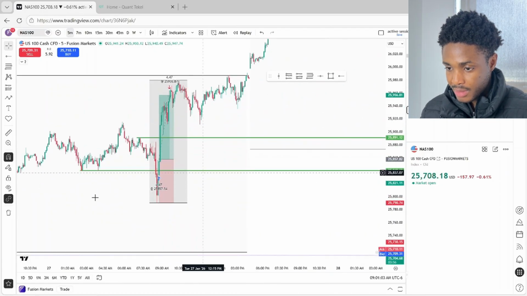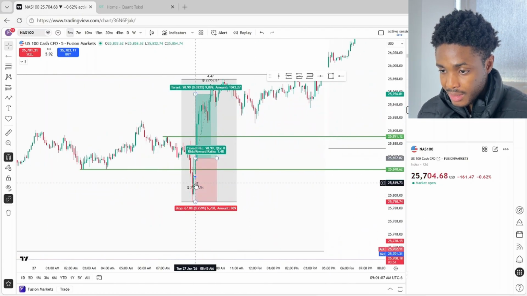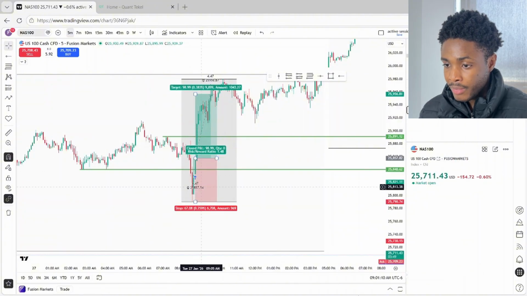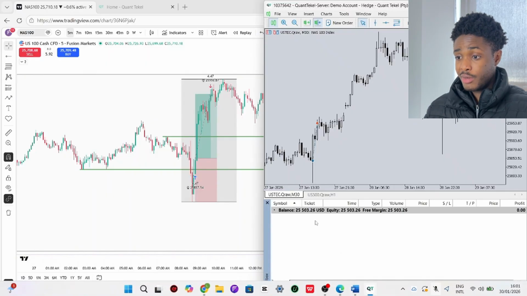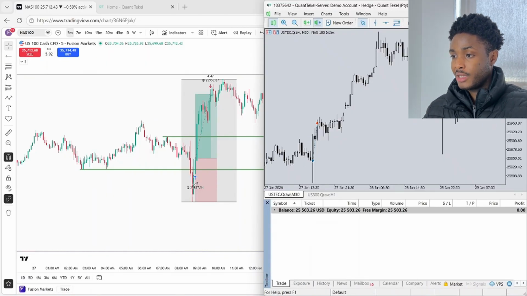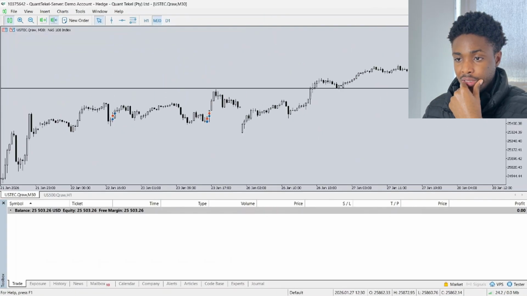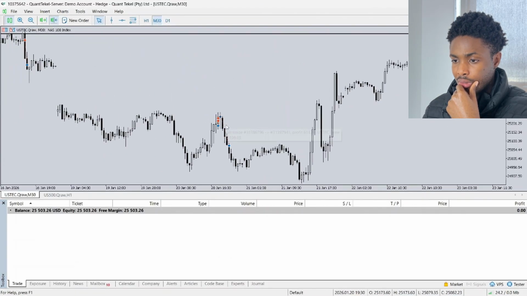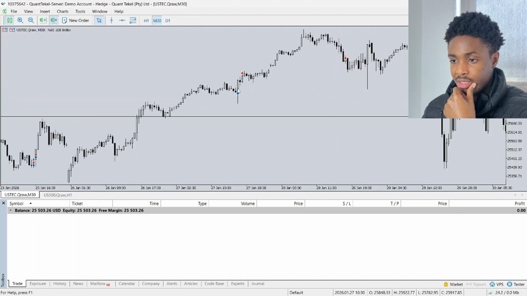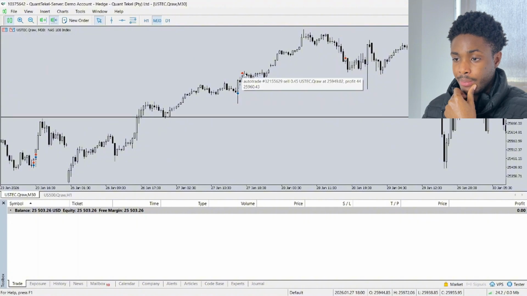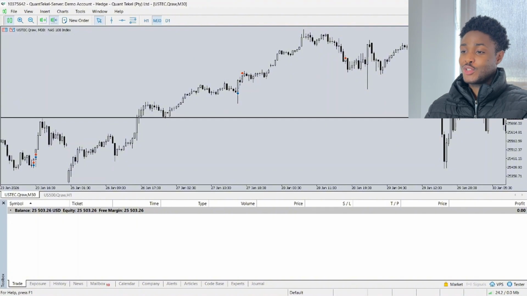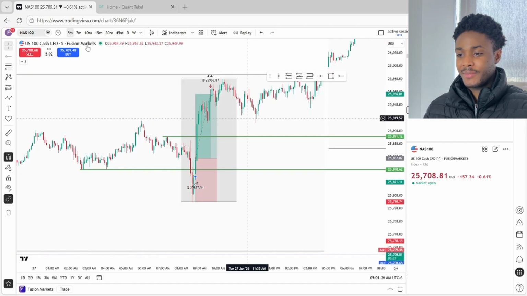So it was after this 5-minute rejection from the lows, I waited for the break of this candle and I got in here. Now let me show you on my prop account, because I remember that I only showed this on my demo account because my prop account at the time was not connected here. So if you can see, this was, no, not this. This is the right one. Oh yeah, this is it. So I bought here, exited around here for a 1.5 R. Unfortunately, it was just on my prop, but a win is a win.